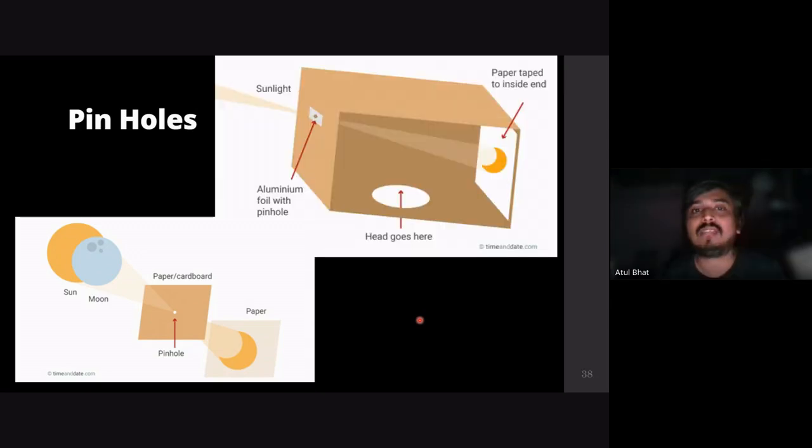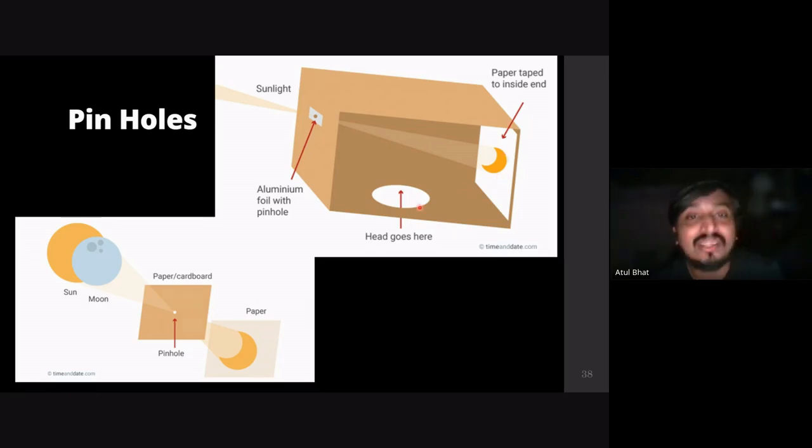And if you have a bigger cardboard box and you have a pinhole that you can put on the top here, you can actually create a pinhole and put a window where you can see the eclipse safely without any issues. There are thousands of beliefs in India that if you put it in reflected water, the eclipse does not affect you. If you put it in water with cow dung, the reflection is safe, the polarization is gone, but none of them are 100% secure.